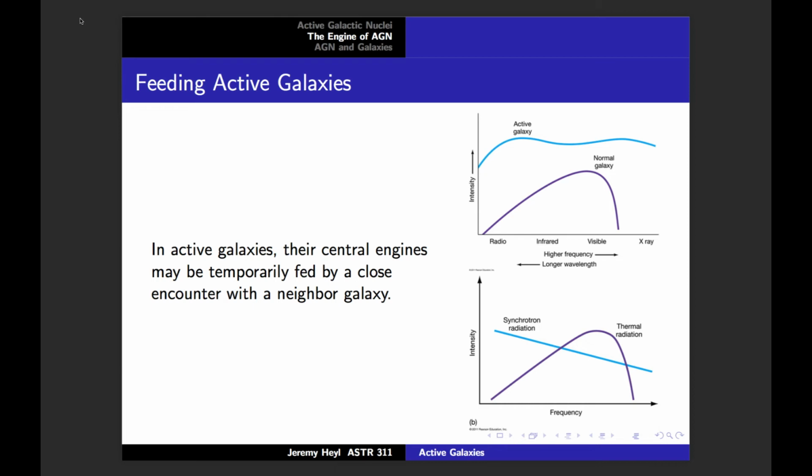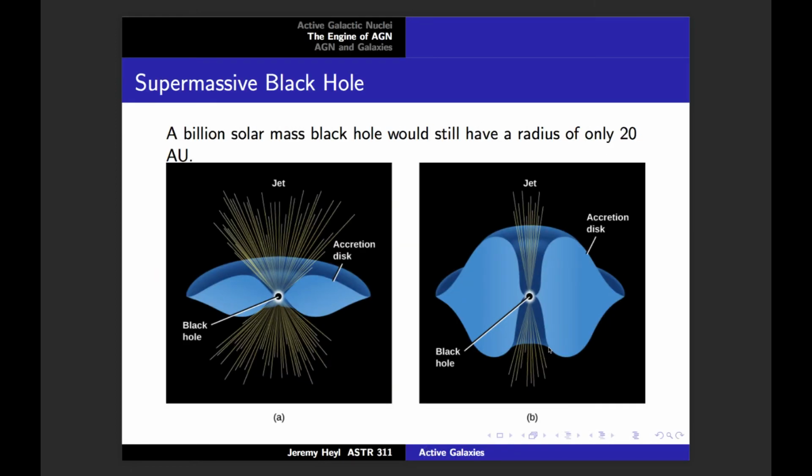But the key thing about it is that radiation occurs at a wide range of energies. So when those electrons are being accelerated by the black hole and ejected in this jet, they're emitting radiation all the way from the radio to X-rays and gamma rays. So active galaxies have this second very important component, synchrotron radiation, which is continuous. There's no lines in it, and it's at a very, very broad band. And when we look at objects like these blazars, this component of synchrotron radiation is completely dominant, and we can't even see the thermal radiation. So they're very hard to figure out because you don't see any spectral lines.